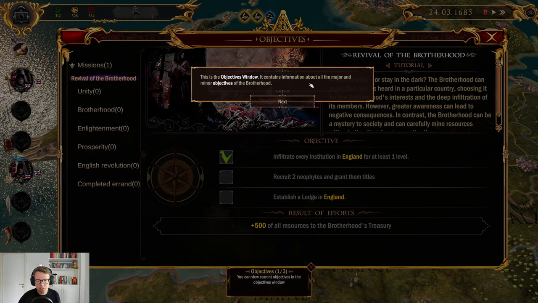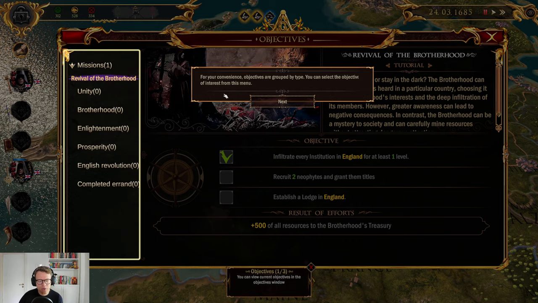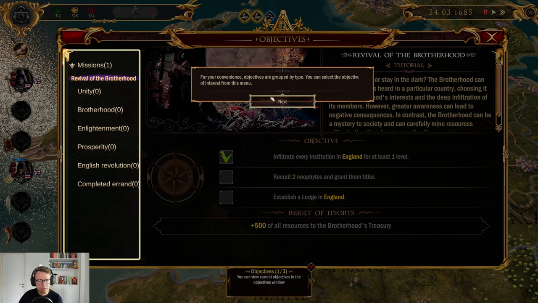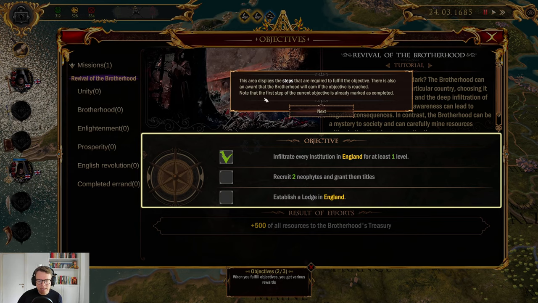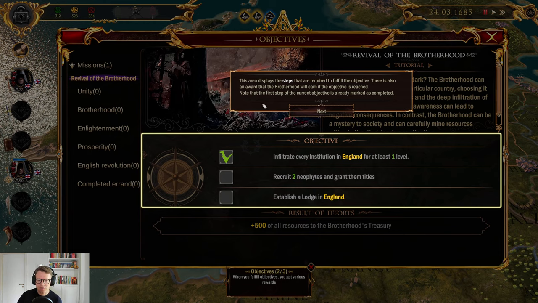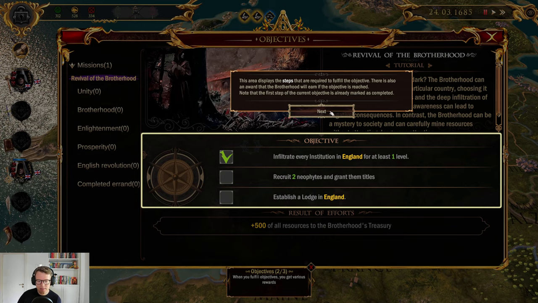It contains information about all the major and minor objectives of the Brotherhood. For your convenience, objectives are grouped by type. You can select the objectives of interest from this menu. Here you can see the context of the objective. This area displays the steps that are required to fulfill the objective. There's also an award that the Brotherhood will earn if the objective is reached. Note that the first step of the current objective is already marked as completed.